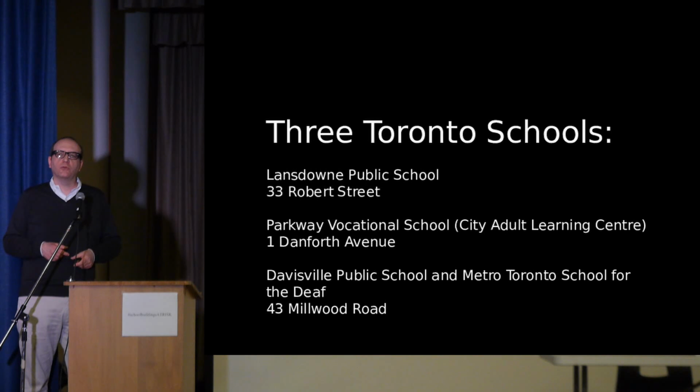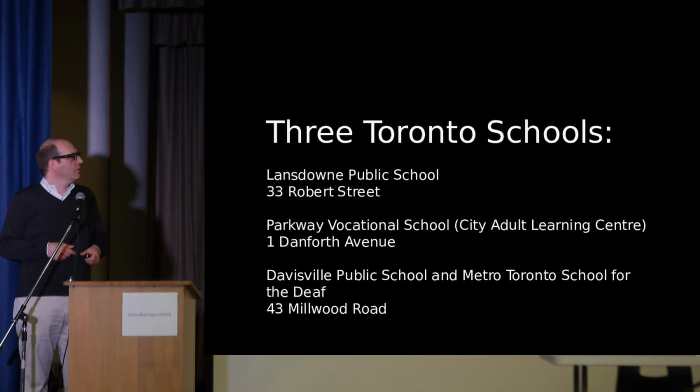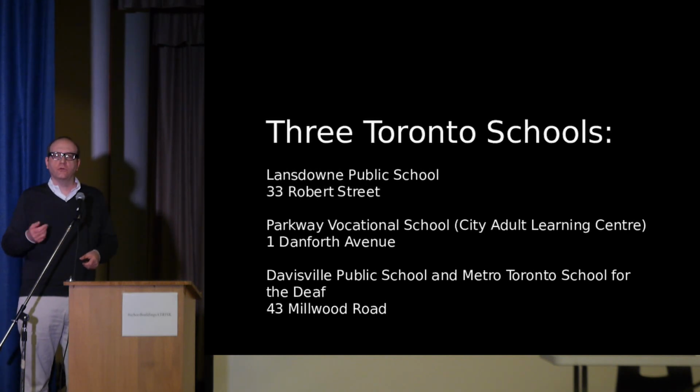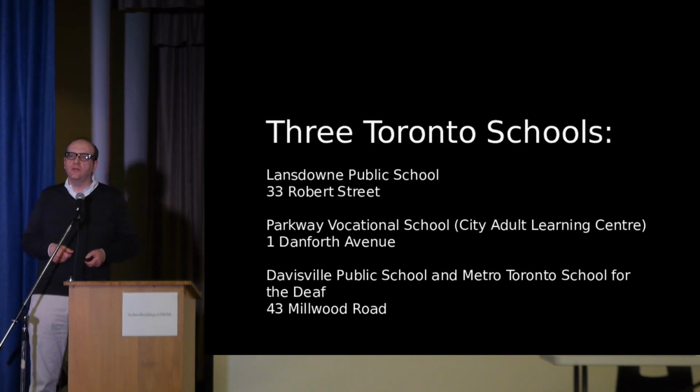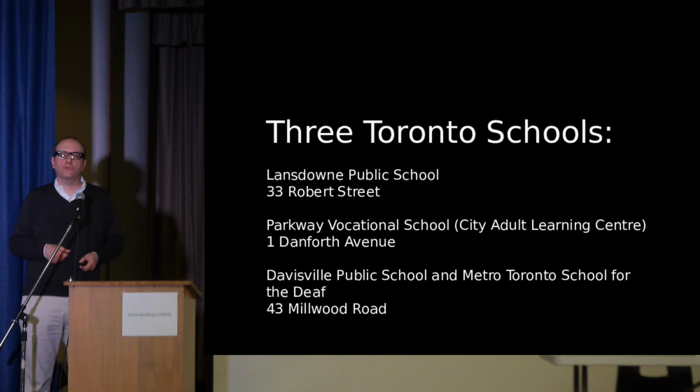One is Lansdowne Public School, 33 Robert, as Alex showed. So that's on Spadina Circle. Obviously the Parkway Vocational School, the one we're sitting in right now. And finally, number 3, the Davisville Public School and Metro Toronto School for the Deaf at Davisville, which is now the subject of what will, it seems at this point, inevitably be demolished and replaced.